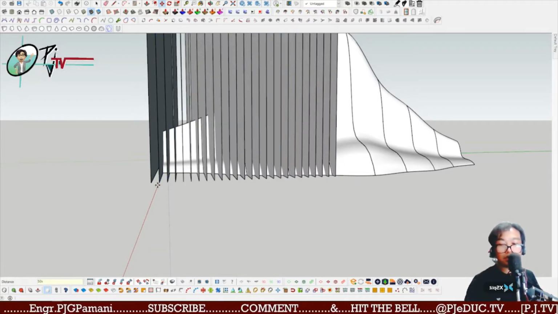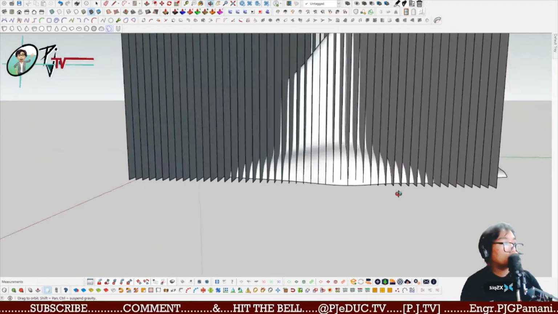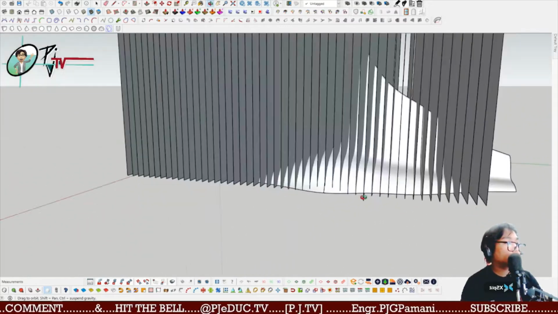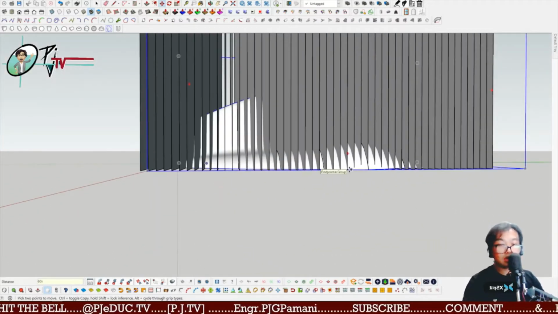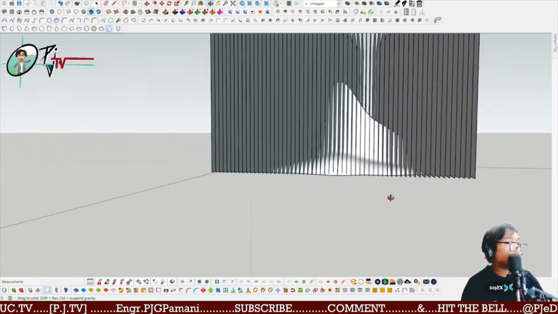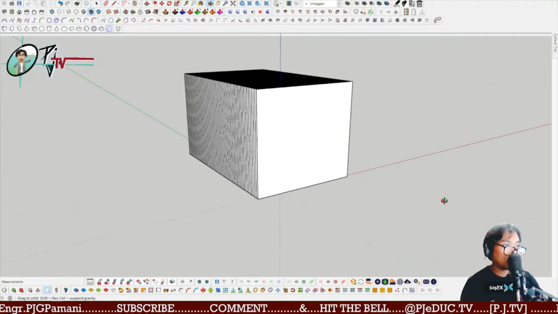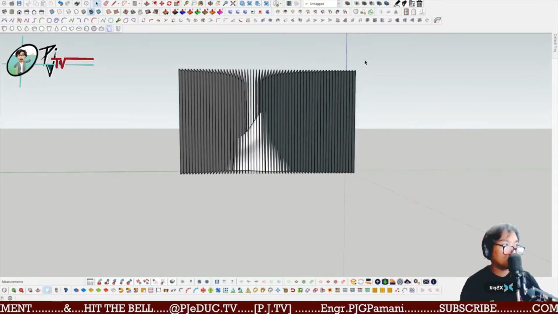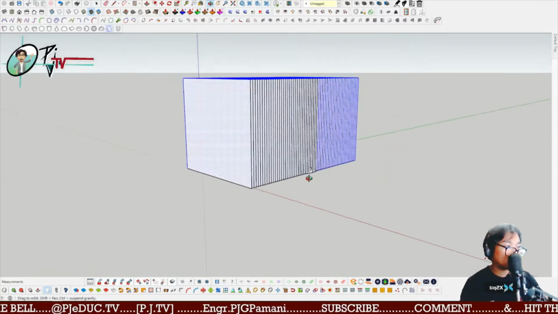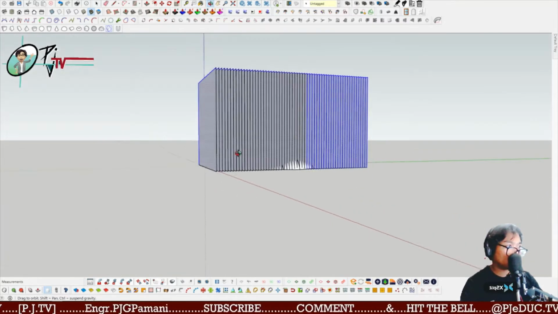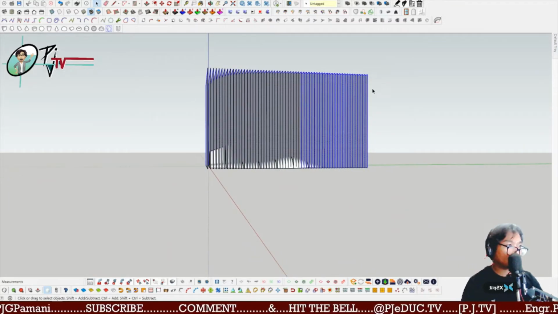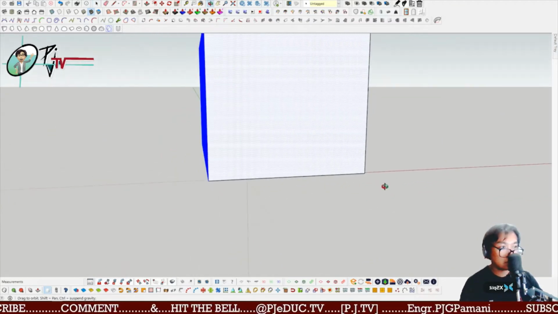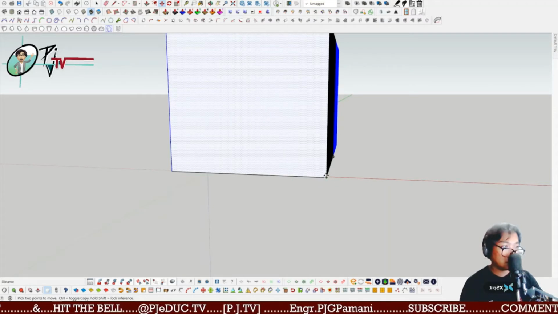Not enough. 50. Did it cut through? No. 60. Yeah. There. Okay. Let's move it a little bit there to cut the entire section.